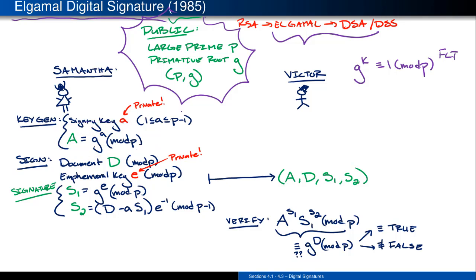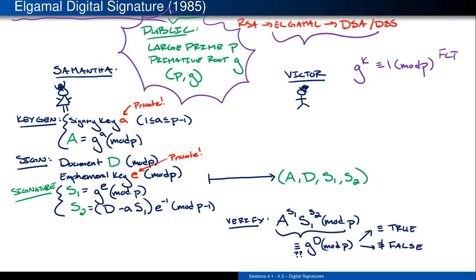So what we're going to do is take that little number g, raise it to the 8th power, this private little a, and release to the world this capital A. You can see at this point that if you were the evildoer, you know what the capital A is going to be, you know what the little g is, and you know what the little p is. So you have a nice little exponential equation where you're trying to identify the exponent, which is connected to a discrete logarithm. If you can solve the discrete log, you automatically know what this signing key a is all about. So we're again hoping that problem is genuinely hard to solve.